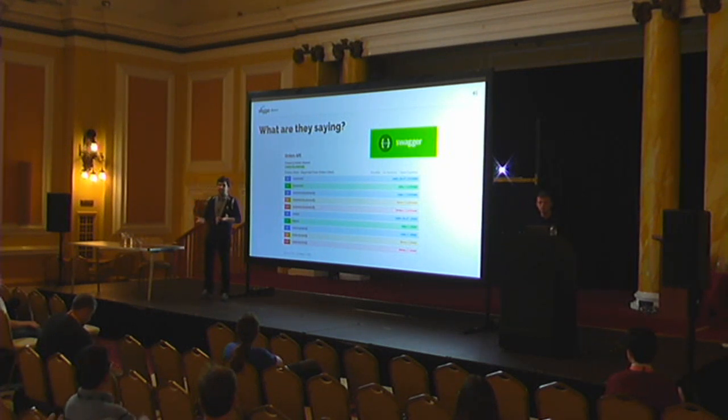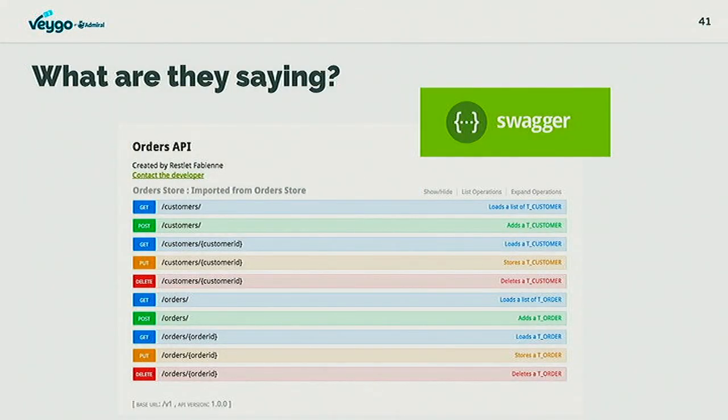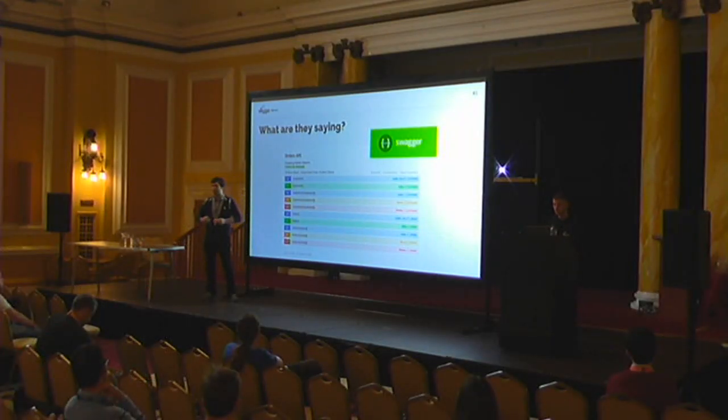Another problem when you multiply the APIs is you need to remember what APIs are available, what the endpoints are, what the parameters are, what types it expects, and also very important, what you can expect in return. Swagger does a really nice job at this. Basically, you write some documentation somewhere, either in their format or in your Python docstring, and something generates this nice UI for you, which allows you to browse and interact easily with the API. This is very nice, but it's documentation. And in the real world, at least in all the world I've seen, documentation never gets updated, and this very quickly becomes obsolete.